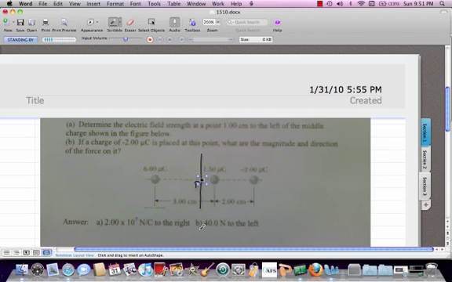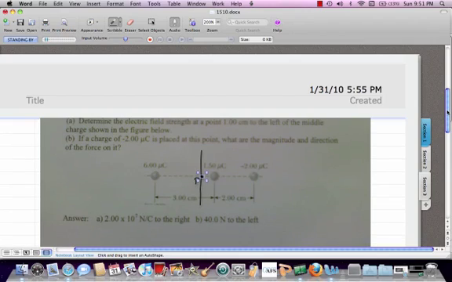So just like force, the electric field needs to be added up. So I need to find the electric field. I want to find the electric field at point P due to this charge, at point P due to this charge, and at point P due to this charge. And so now the electric field, E, the equation is equal to KQ over R squared.